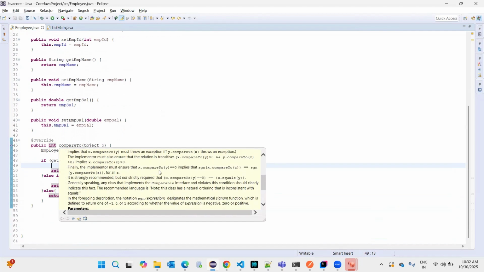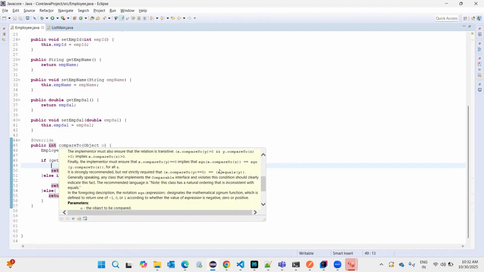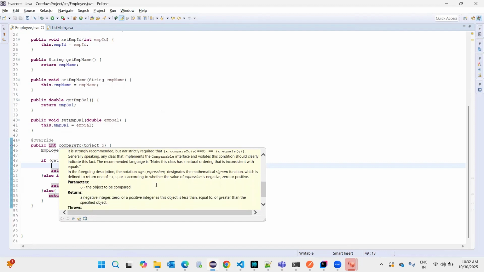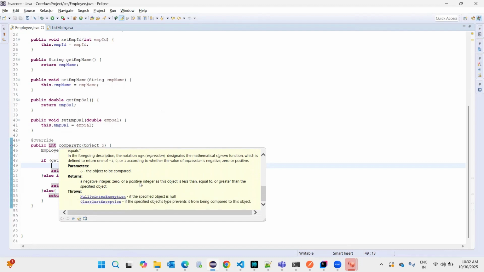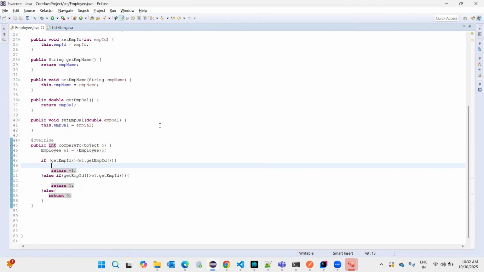See, compareTo is equal to 0 implies that, and the definition: some expression, a mathematical sign function which is defined to return one of minus 1, 0 or 1 according to whether the value expression is negative, 0 or positive. Like this we can do it.